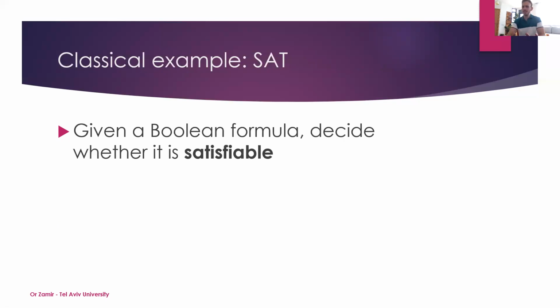And maybe the most classical example, so we will spend a few slides on that one, is the problem of satisfiability, usually abbreviated to SAT. This is the problem where you are given a Boolean formula and you need to decide whether or not it is satisfiable, whether or not there is some assignment to its Boolean input variables such that the Boolean output of the formula would be the truth value.